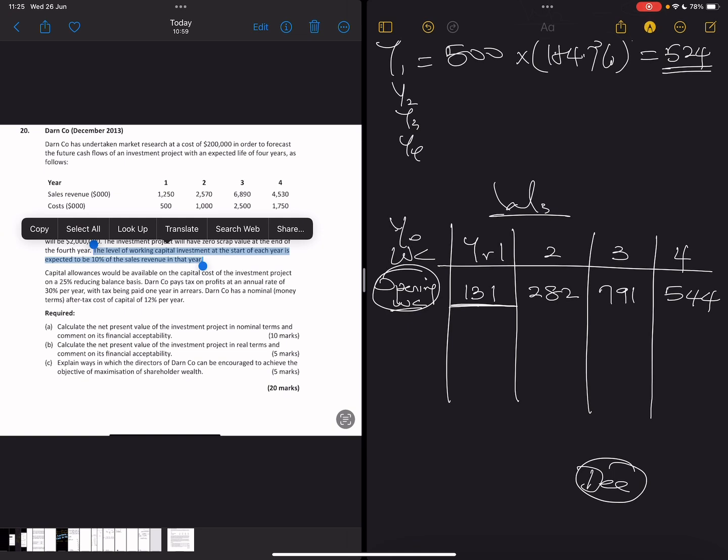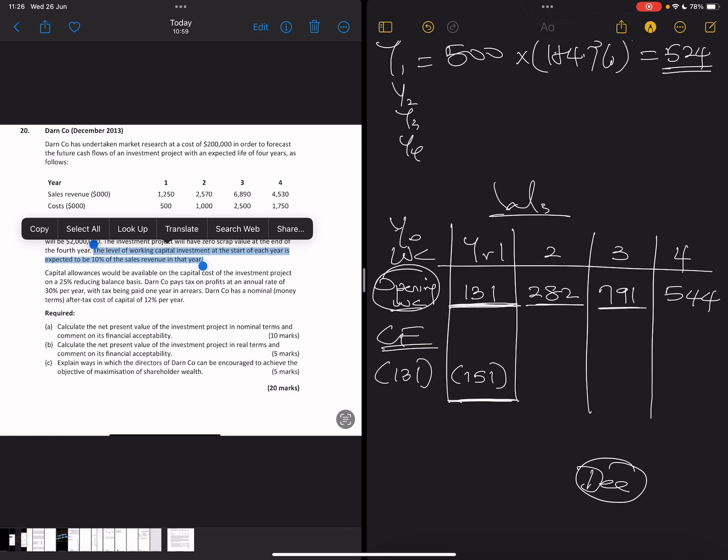So in terms of cash flow, the cash flow effect now is that this opening of 131, I must have bought it in year 0. Then this opening of 282, I must have it by the end of year 1. For me to have it at the end of year 1, I open with 131. How much do I need to buy more during the year? It means I need to buy 282 minus 131, which is the concept I was explaining to you in one of the videos. I think it was the last video on working capital, or 2 videos away. Right, so it means I need to buy 151 more here to get 282 in year 2.